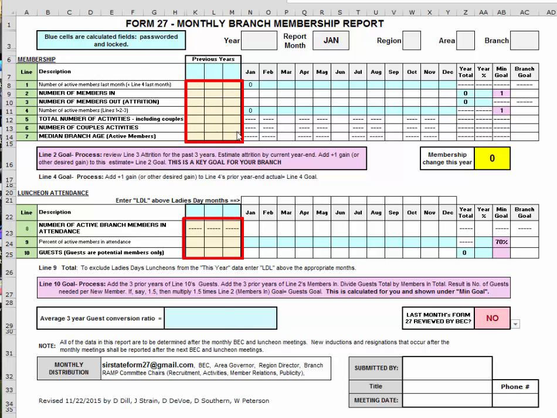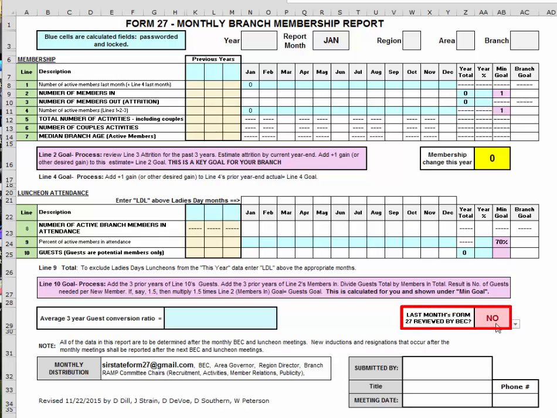There's a yellowish area here and here. This is where we collect 3-year previous data so we can see trends. There's a yellow box here, shows how the membership has changed this year. It's calculated for you. A blue one here, average guest conversion ratio, which we will talk about later.